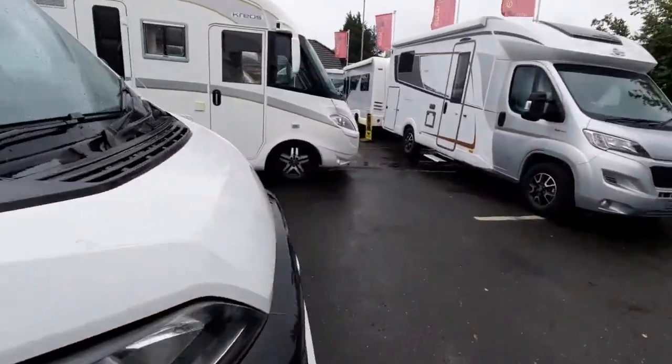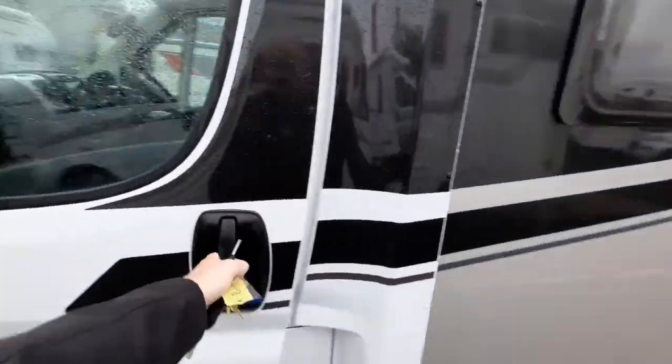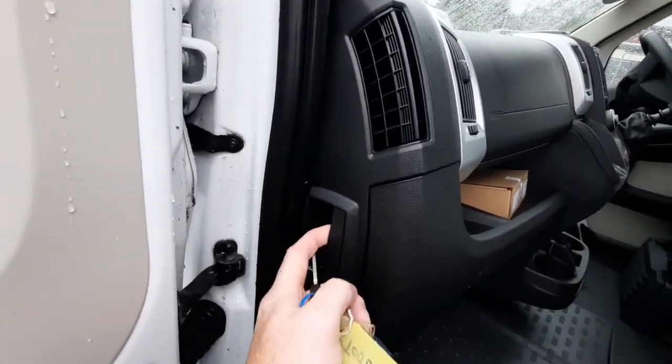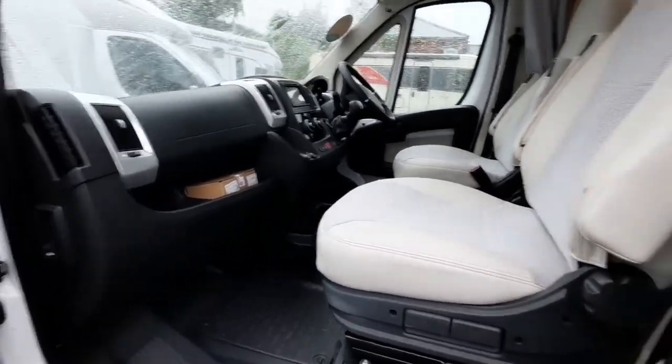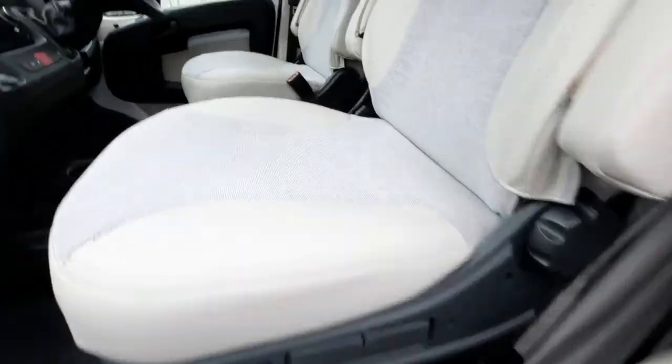Your bonnet pull for this vehicle is on the passenger side and is located just here. You lift that, that pops the bonnet. The instructions for inside and underneath the bonnet and things are available in a separate video. Again, like we say with the passenger side, you've got exactly the same.